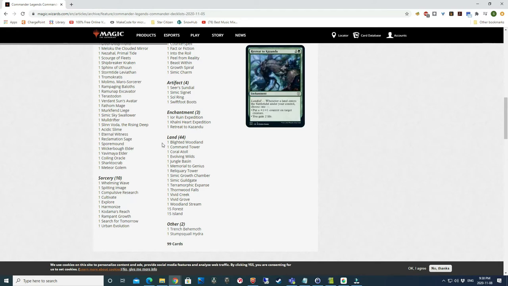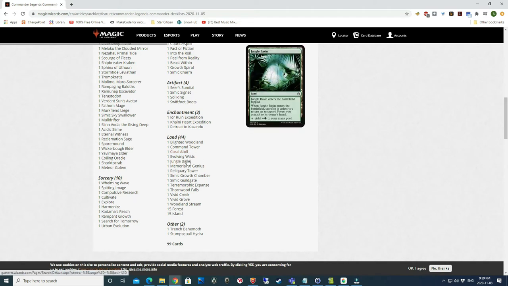So, the mana base, it's not that good, actually. I think it's worse than the last one. Blossoming Woodland is a good card. Command Tower is a good card. Now, I think Wizards might have thought that bounce lands would be so good in this deck, in fact, so good that they should run not just Simic Growth Chamber, but also Coral Atoll and Jungle Basin. So you've got a lot of bounce lands in this deck. Frankly, I didn't even know that these existed, so I think them getting a reprint is pretty nice.